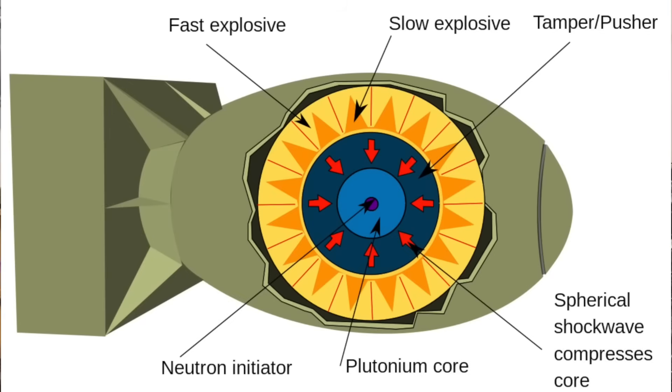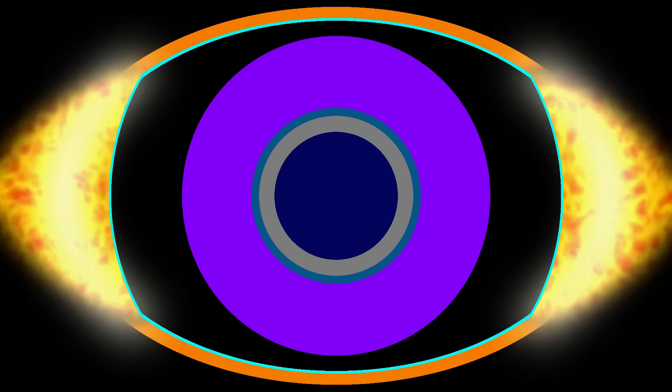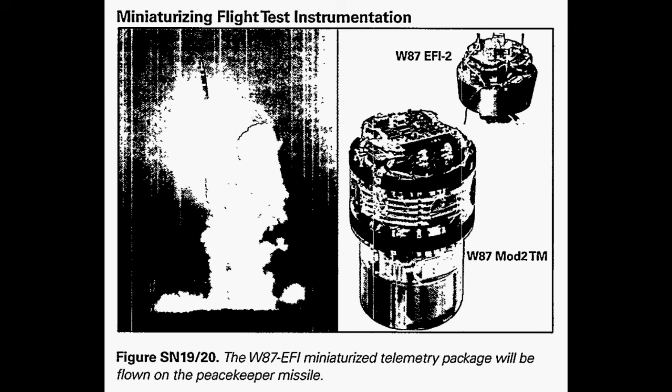We don't exactly know how the US initiates a perfect spherical detonation implosion wave. We know how it worked with the Fat Man, using explosive lenses. It's known that a two-point explosive lens is possible, as is a multi-point initiator tile with lots of small explosive lenses, or flying plate initiators. All of these are supposed to deliver a perfect spherical detonation going inwards. So to read it out, you have a bunch of sensors around the interior, leading to a device in the centre, processing this and sending data out via radio telemetry so they can figure out whether the implosion was perfectly spherical.